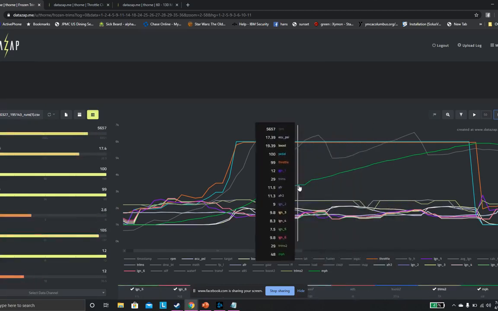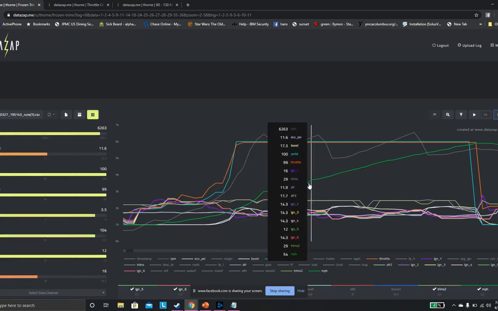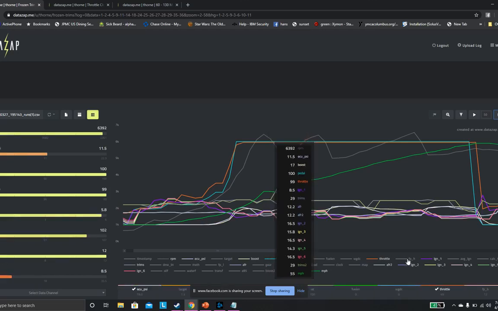All right, so for some reason, we don't know why, this happens on certain cars. This car is a Juice Box car. It's running 17 pounds of boost. I think it's running meth. Let me look. Let me turn on meth.